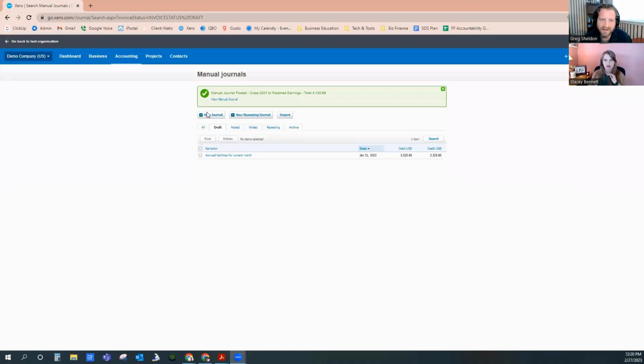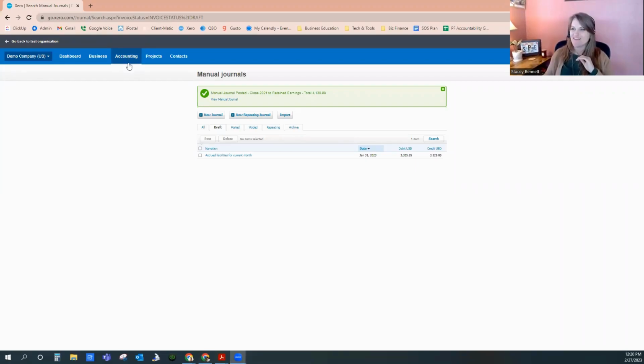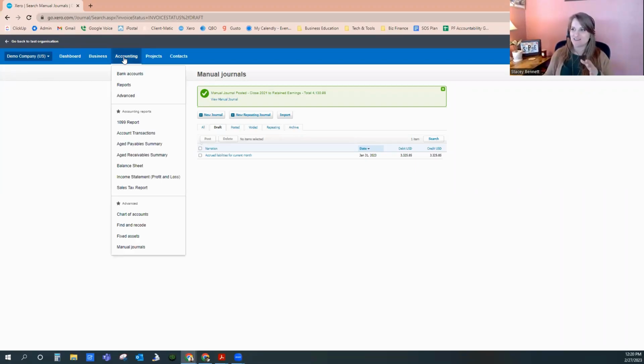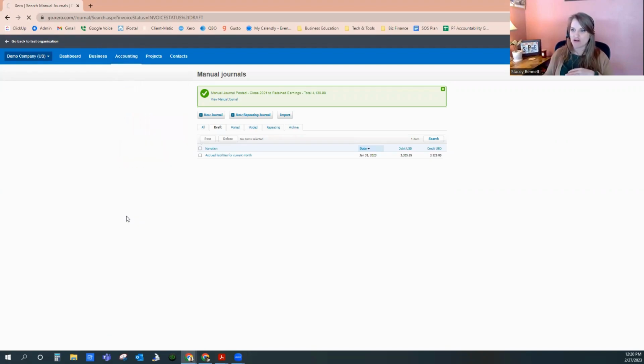Your chart of accounts, here, I'll show you what a chart of accounts is. I'm going to hop into my handy dandy demo company here. So if you're using Xero, and in QuickBooks it looks a little bit different, but here in Xero, if you go under accounting, you can go to your chart of accounts.